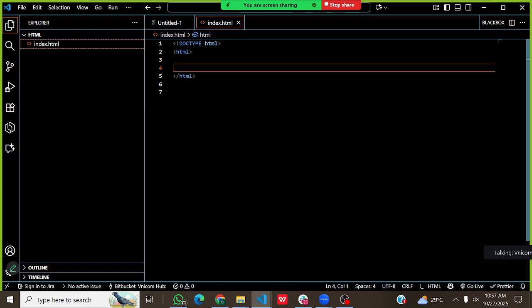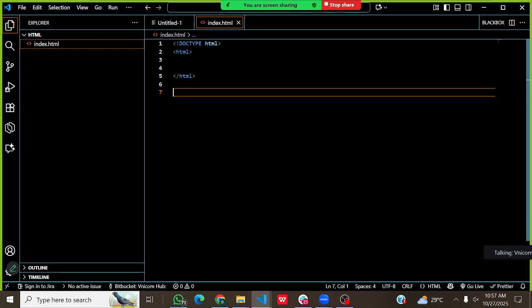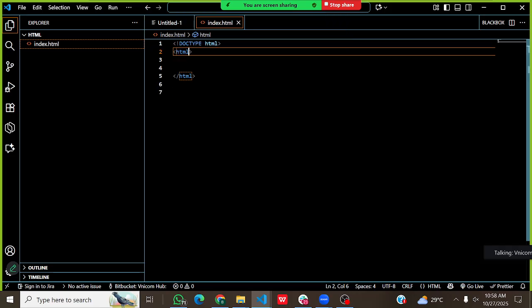Alright? So you can see the difference. This HTML came with a forward slash. So when a tag comes with a forward slash, they are called the opening and closing tags. But you can see the first one here. There's no forward slash for closing here. So this one is called a self-closing tag. Alright? So after doctype HTML, we have HTML. People can decide to put lang, language, equals English. Without this, your code will still run.